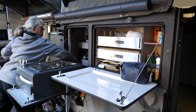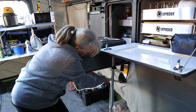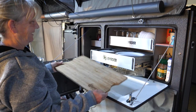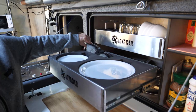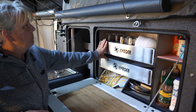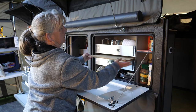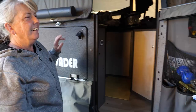Let's have a look on the right-hand side - here's some more storage. Our cutlery and stuff are in there, and the everyday things you need immediately - the coffee and that kind of thing. There you have your beautiful Invader branding. You can do all your chopping on top here. You have your plates in here, your knives and forks in there, and cups and glasses here. There's a lot of space in between, so we use that to put in additional things. And this also tucks away nicely.